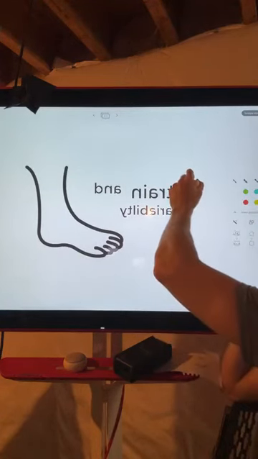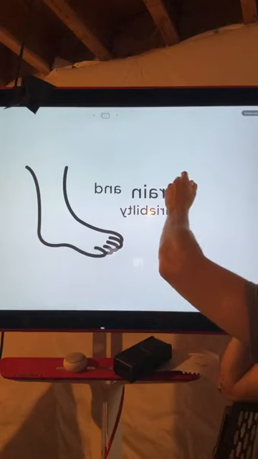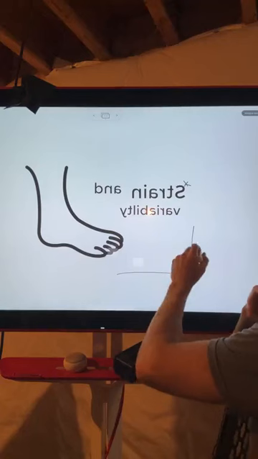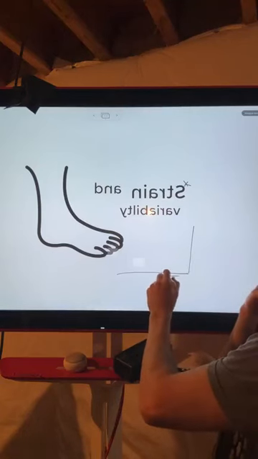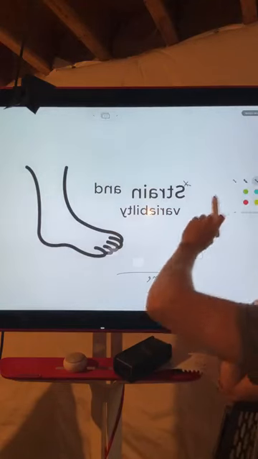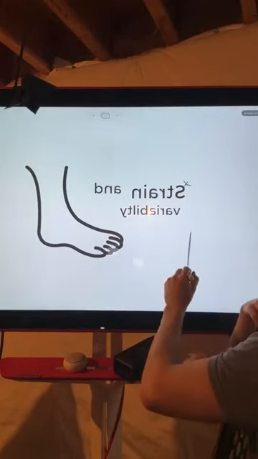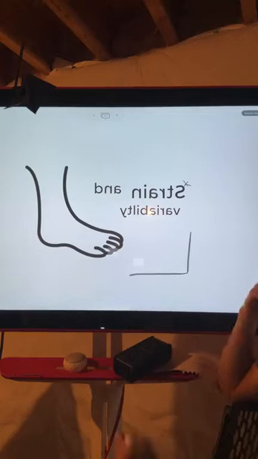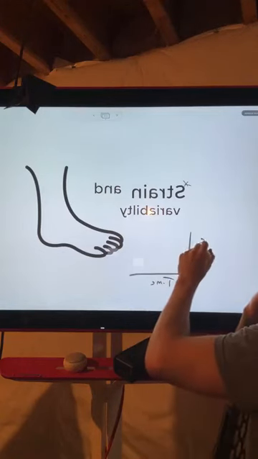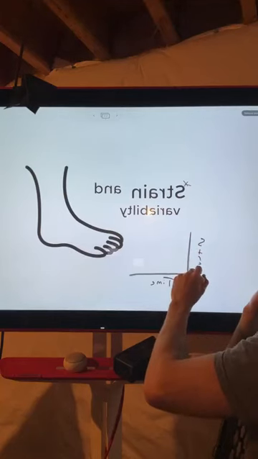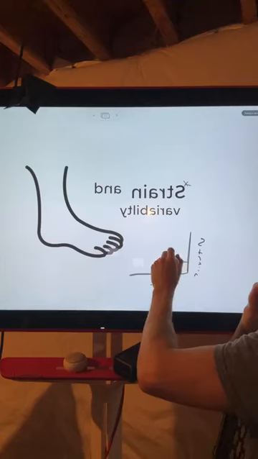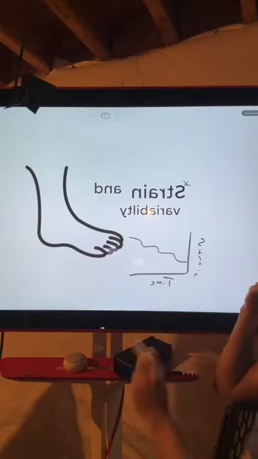Now what's going to happen is I might start with strain and increase that. So let's just have a little graph for strain. And this might be time. And this might be, well, I think this pen isn't dark enough for you guys to see. So let's do, that might be a better pen. It's a little thicker. So this is going to be time or sessions. And this might be strain. And I'm going to start it off and I'm going to kind of increase it and plateau, increase it and plateau, increase it and plateau.